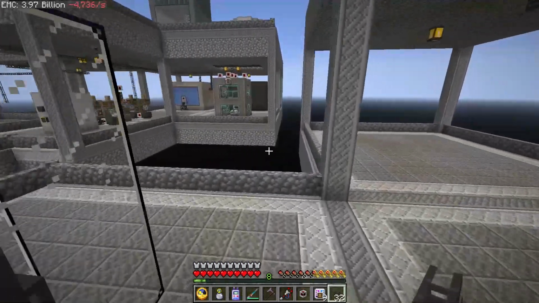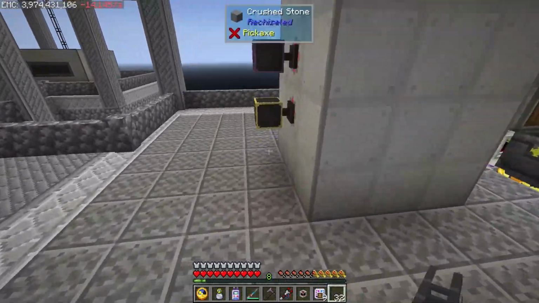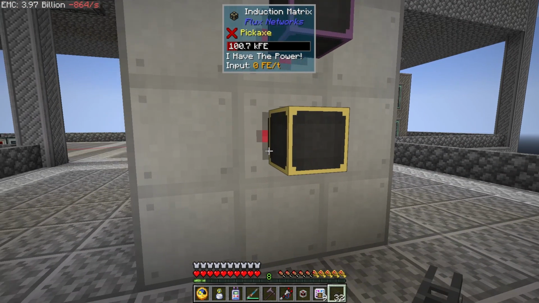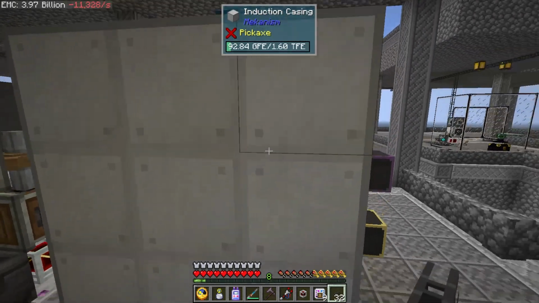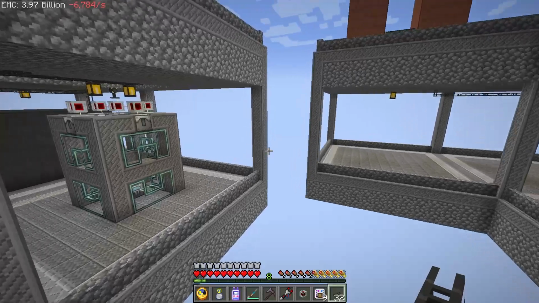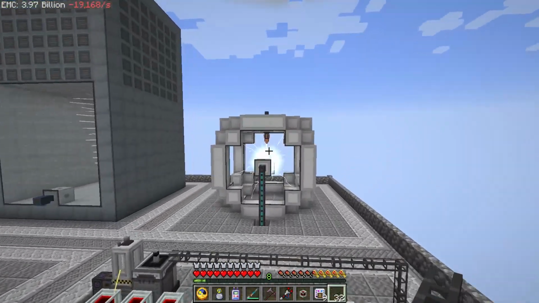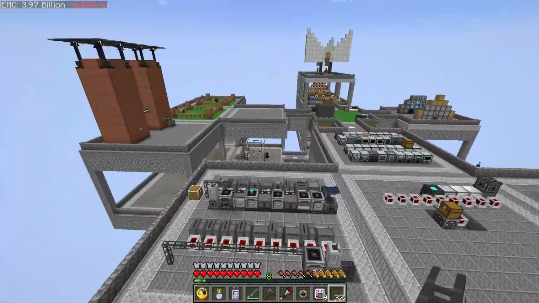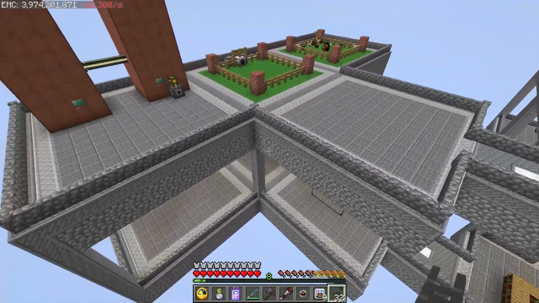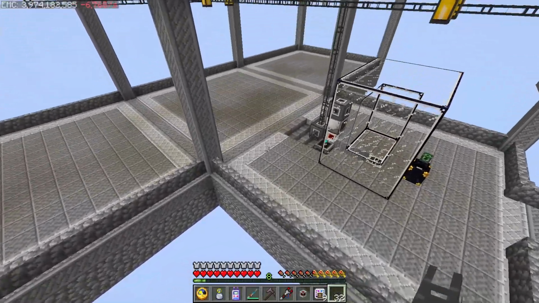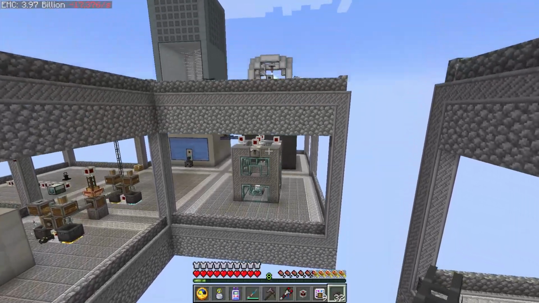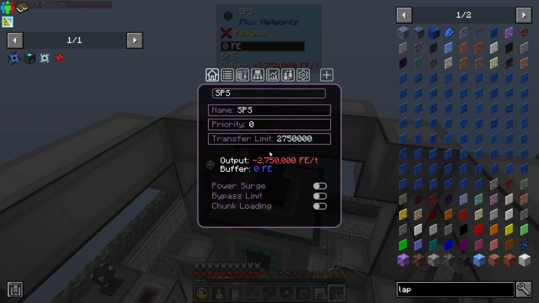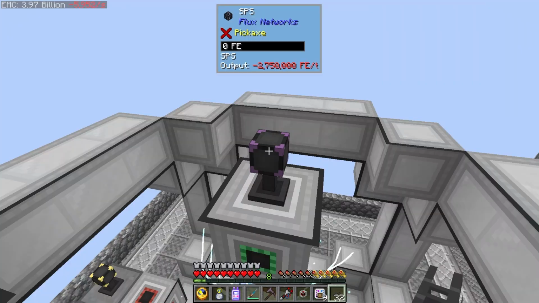So I think what is happening is that when I switched the 2 different networks and I surge this guy, he is being starved of power. He can only extract so much power at a single time. That's why when we do the surge, he goes to like 52 million instead of 100 billion or whatever he can do over there. So I think all we need to do is change up what network the Wither Killer and the Wither Stasis machine is on, so that way I can set priorities for which one gets the power first.